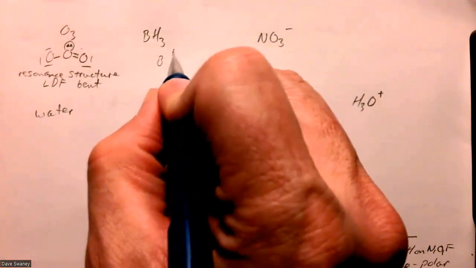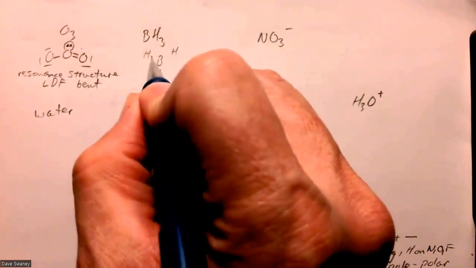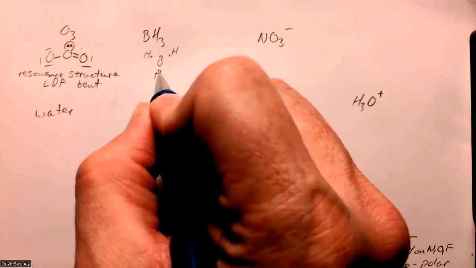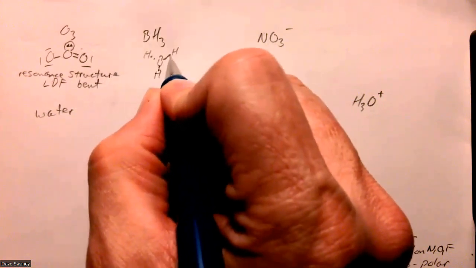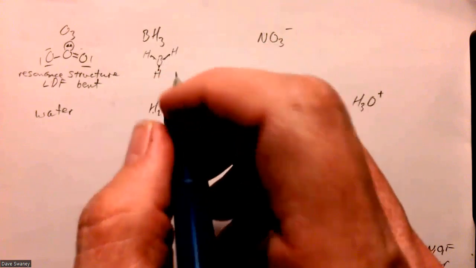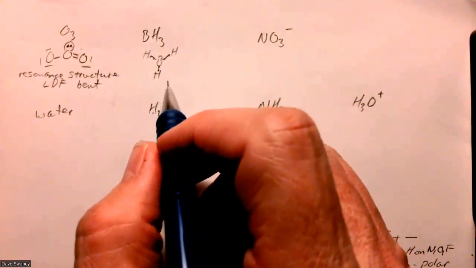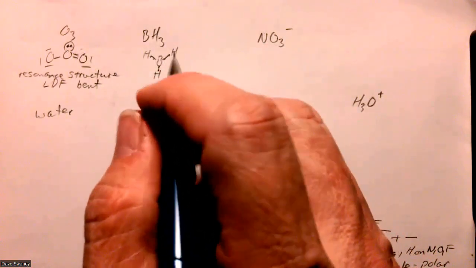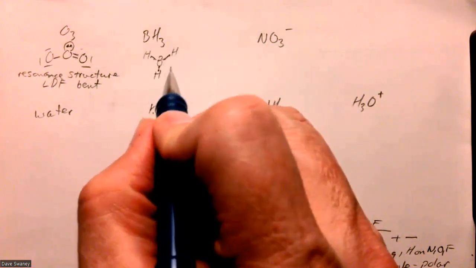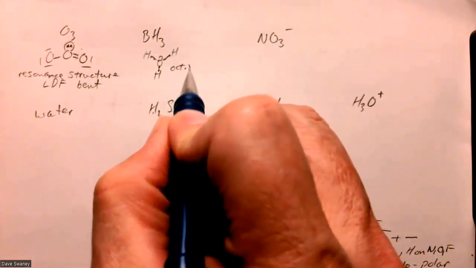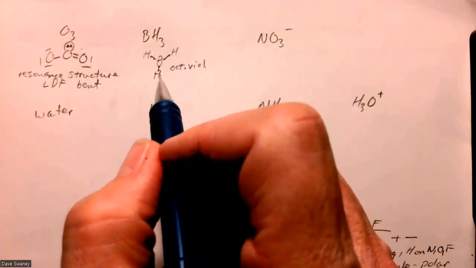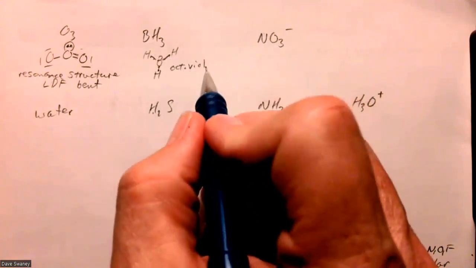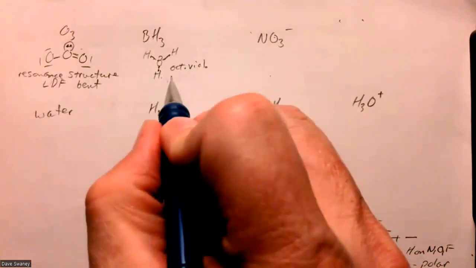Boron is in the middle, H's are around the side, 1 valence electron each from the H's, 3 from the boron. That is 2, 2, 2. That is 3 shared pairs. That's all it can do. There's nothing else to borrow, plus boron is very bad at borrowing. It turns out it's very weak. So this is an octet violation because boron does not have 8 like you would think. It only has 6 valence electrons.